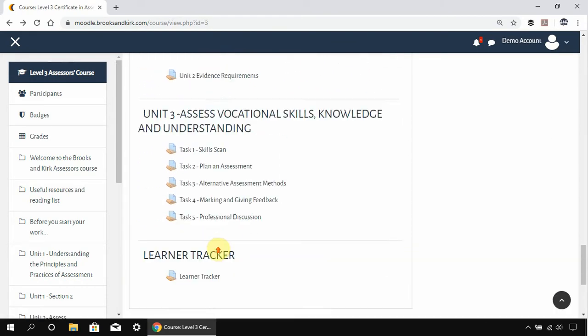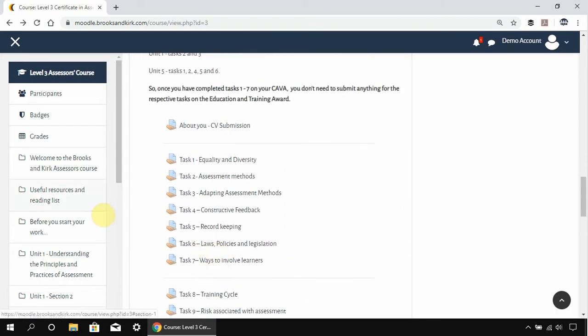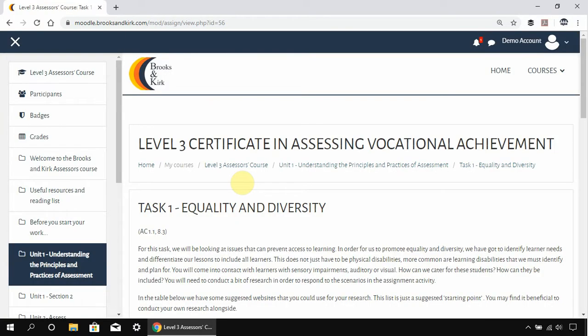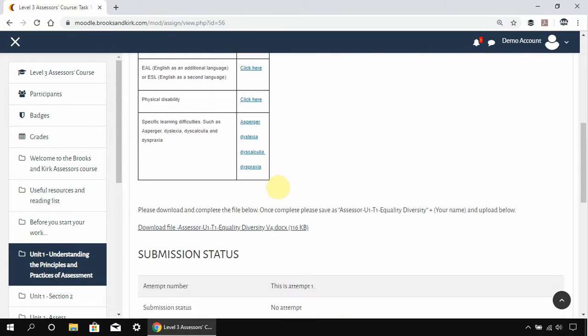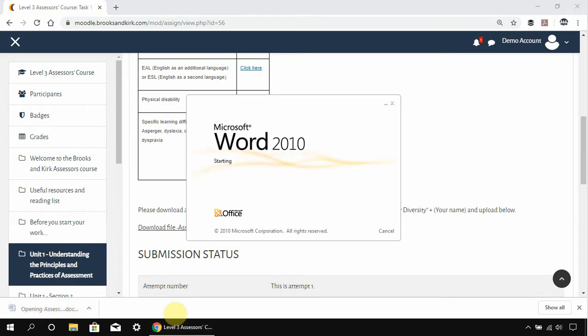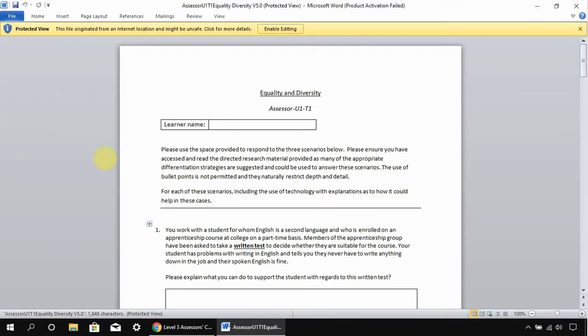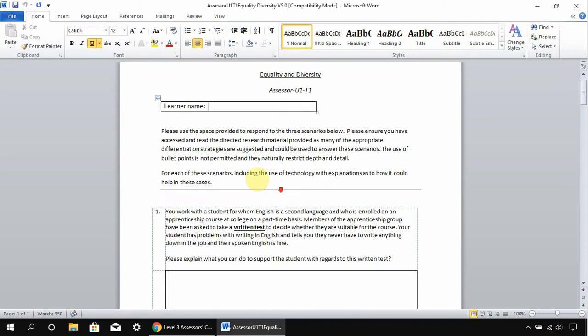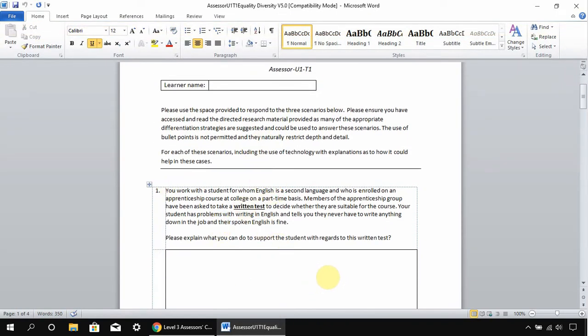Okay. So what I'm going to do is I'm going to demonstrate how to submit an assignment. So let's assume, let's go to task 1. You will find that there's a link inside a task to actually download the document, the Word document, for you to complete. So once you've opened it, you've acted on the task. Hopefully at this point you have written your answer. We'll assume that we've done that.